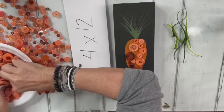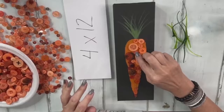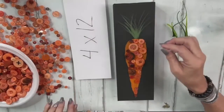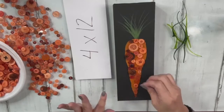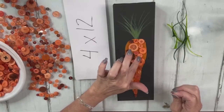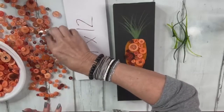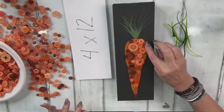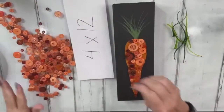Let's see what we have over here. I like this color. It's a little darker, but not, it's kind of reddish. Now, it's getting to be about time to start kind of layering things up a little. And this one's super cool. I gotta find a place for it. This one's tiny. Let's stick them in there. This one looks like it has a butterfly on it. I don't know what that is. Cute. Kathy, I'm not that put together. I'm definitely not that put together.